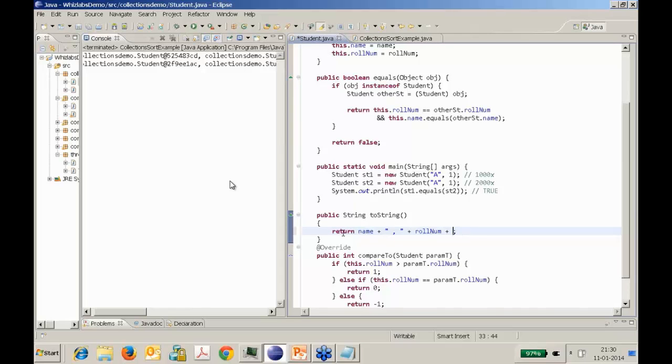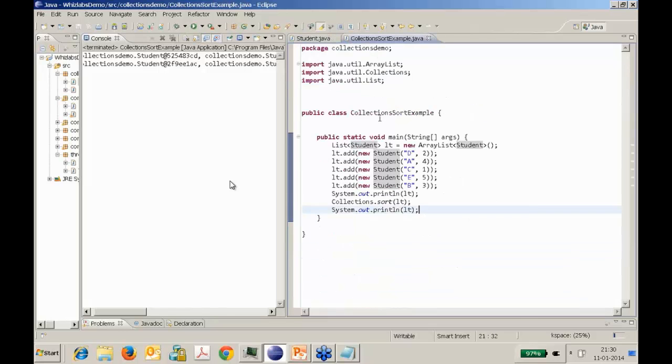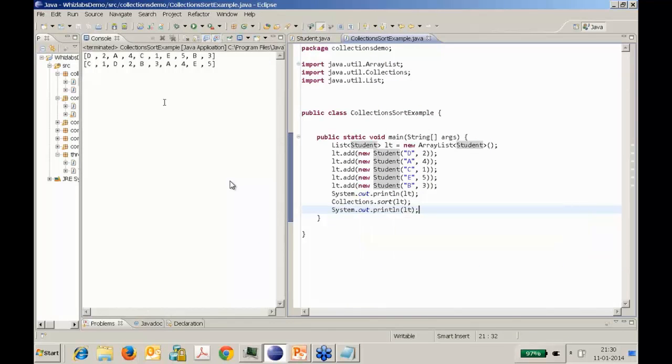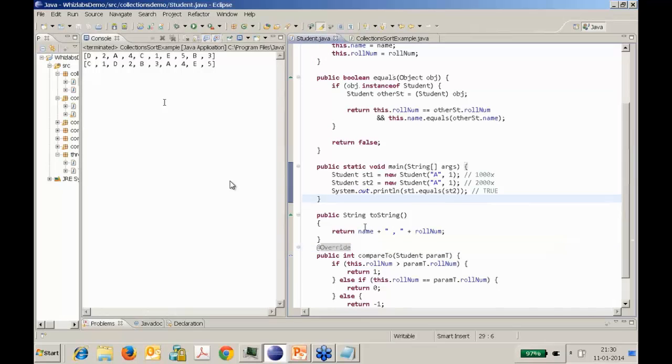Okay, maybe we can ignore that. Let's forget about that. Alright, so we have overridden the toString method now, and now let's go and run this again. Okay, let me just do one more thing.